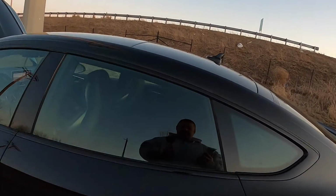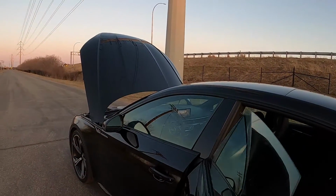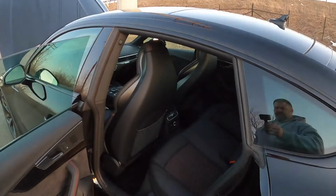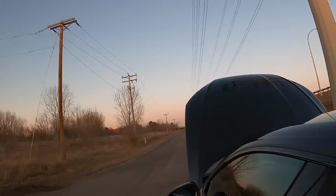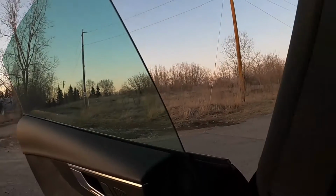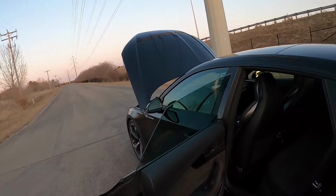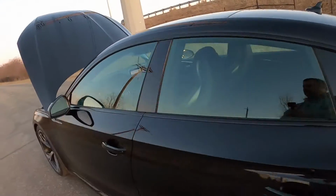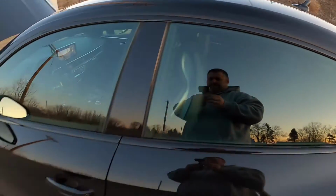We have 4 doors because it's a Sportback, and I'll open up the door here so you can see the back space. Now the seat is where I like it, and I will say there's not a lot of space to get in, but let's see if we can get in. Yeah, we're pretty cramped back here. That's where I sit, but I sit really far back. Ooh, jeez, getting too big for this. All right, so 4 doors. Another cool thing, when the door is open, you can see it pops down and it pops back up again.